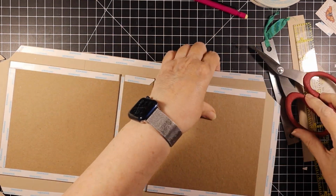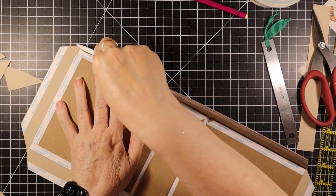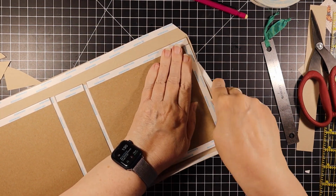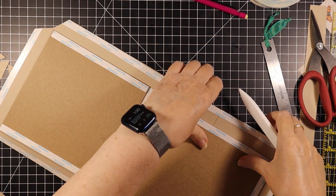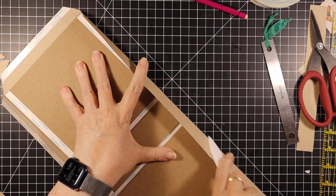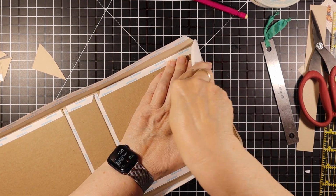Okay. So what you want to do is take, I like to use my bone folder, and just give this sort of a pre-fold on all four sides. Oops, I forgot a piece of tape right there. Fix that.